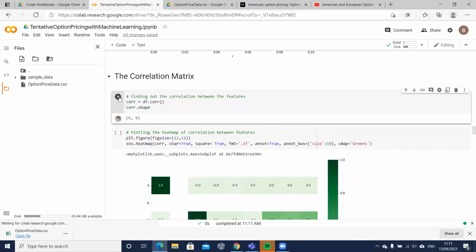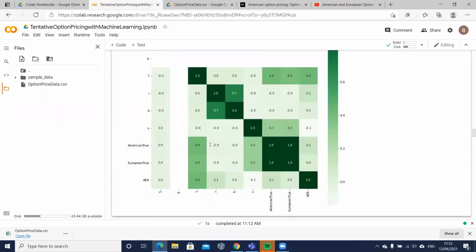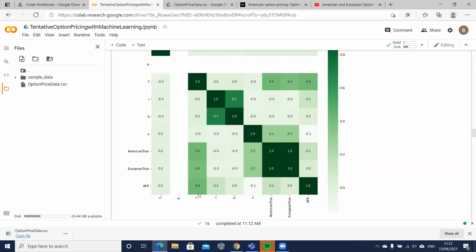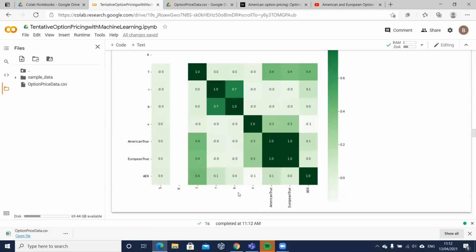And next, let's do a correlation matrix, and that might be useful to summarize some of the patterns we observe. The European and American options are highly correlated. It's 1, so they tend to move in the same direction nearly all the time. And the higher T is, the higher the European and American options. So longer maturities tend to be associated with higher values for both European and American options. Now, there are some exceptions. Sometimes when you raise T, it can reduce the value of the European option, but I won't explore that too deeply here.